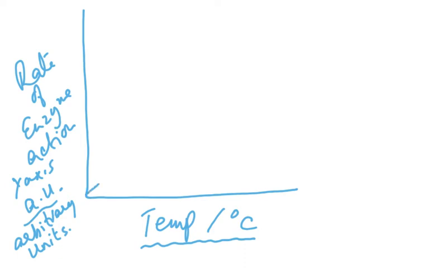Now a student might get a graph like this, and he or she assumes that what is happening is that as the temperature is increasing, the rate of enzyme action is increasing as well, and he gets a graph like this. But what has he done wrong? He has taken temperatures which are below the optimum, and he thinks that okay, well, as we increase the temperature, the rate of enzyme increases. But then he only took these temperatures, this one, and this one, and this one. But when he takes more temperatures, he realizes that the graph changes.